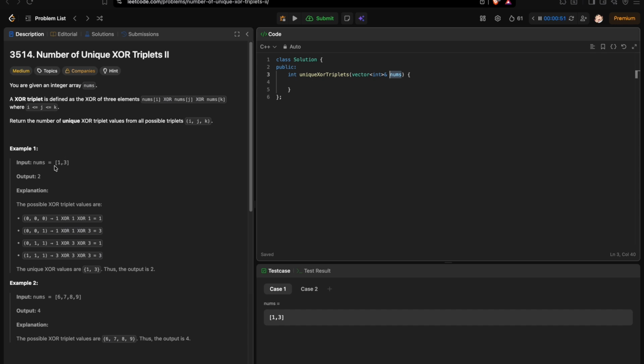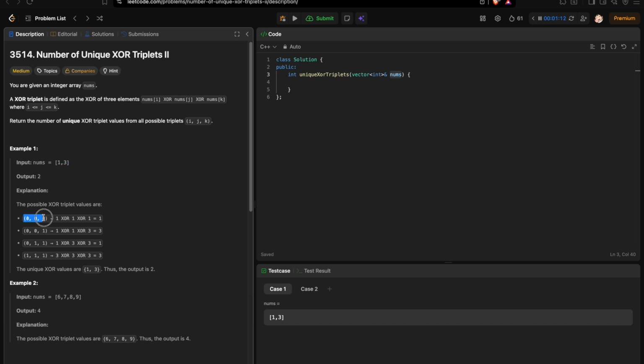Let me take the example of 1, 3. Here we don't have three distinct values for i, j, k, so the possibilities are i, j, k all equal, or any two of those equal.